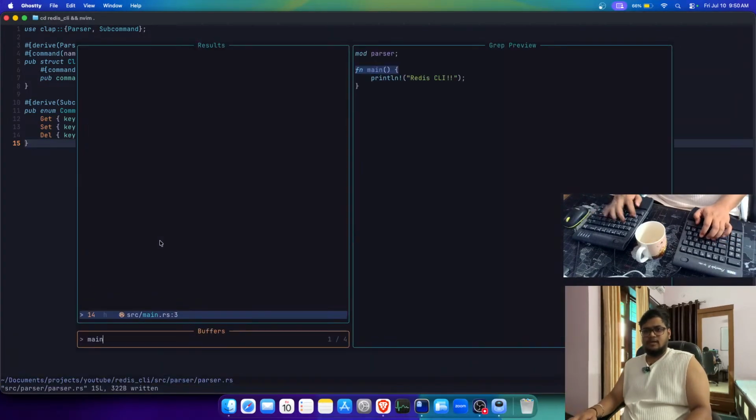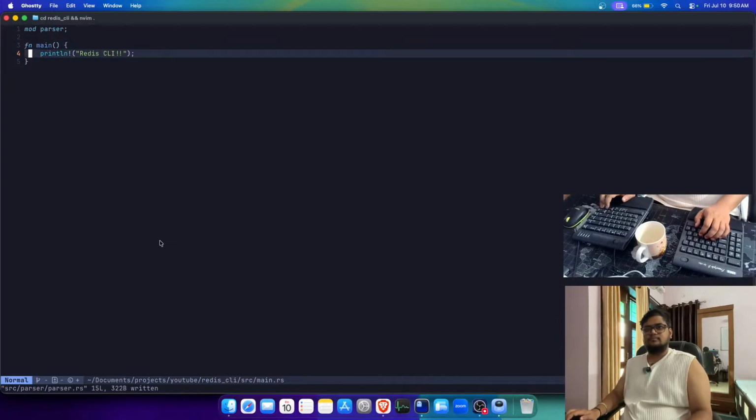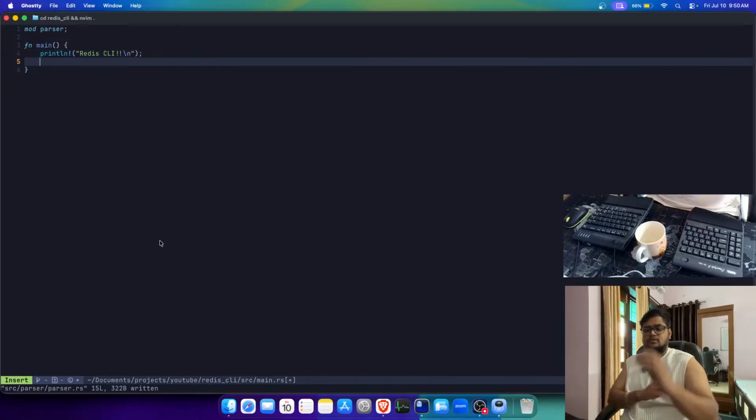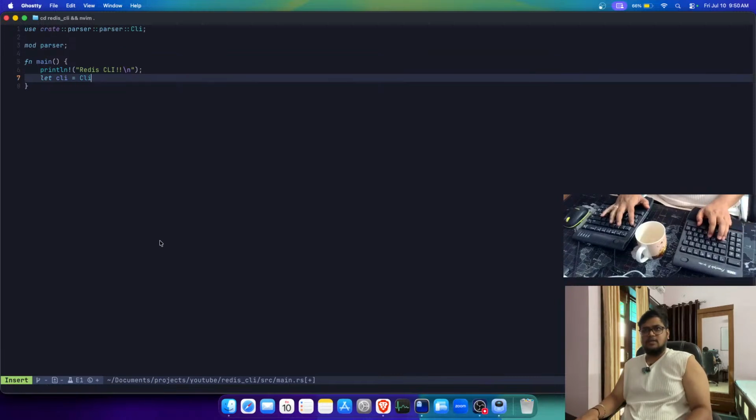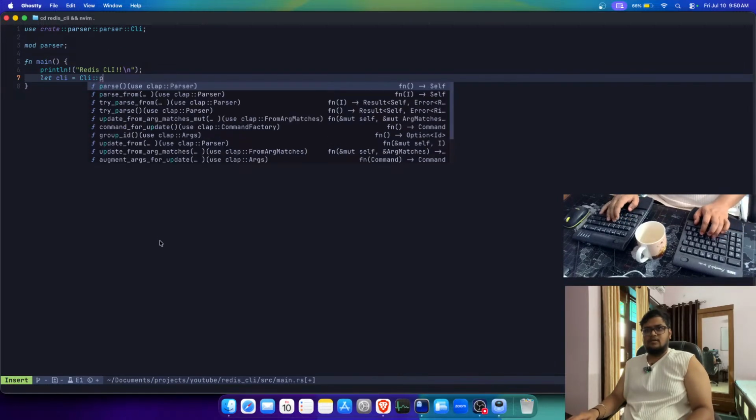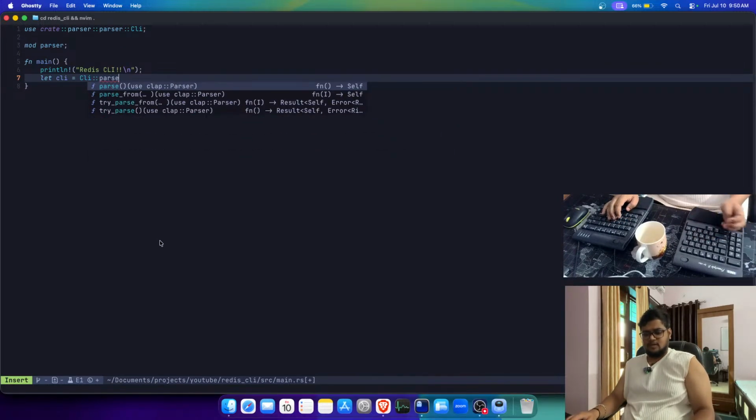So on the main over here, I can just do this. Let CLI equals CLI, create parser CLI, and I can call parse on it, right? Clap parser.